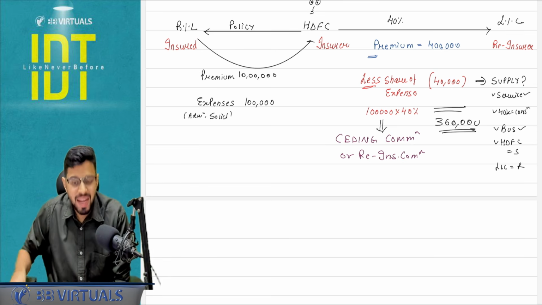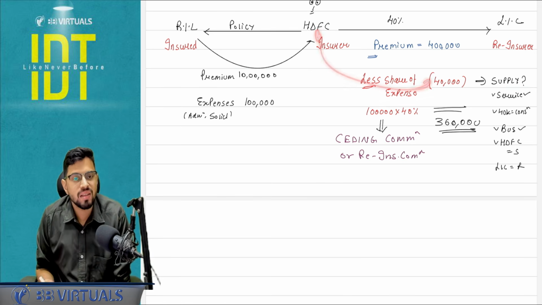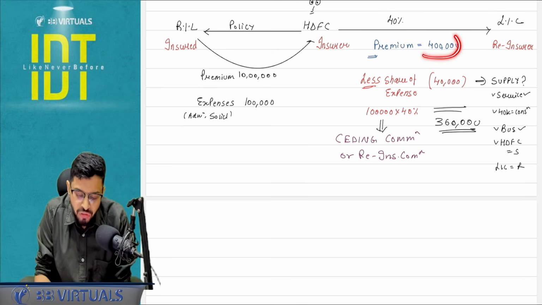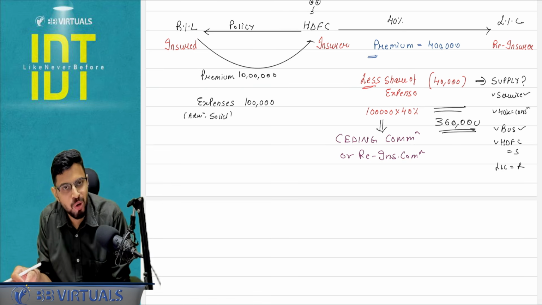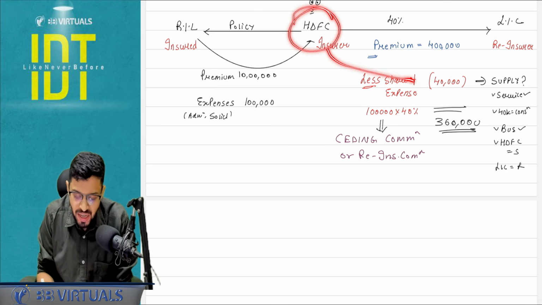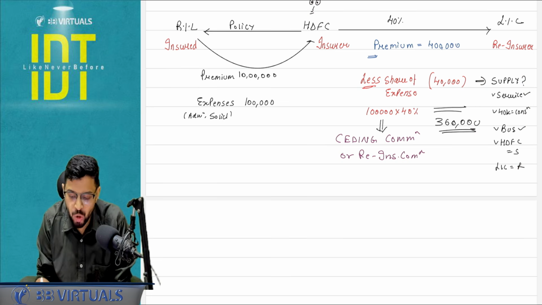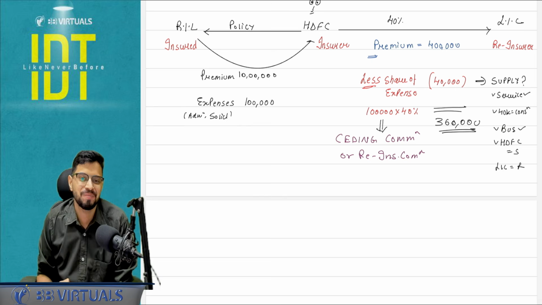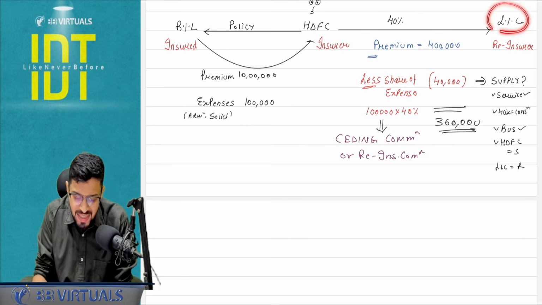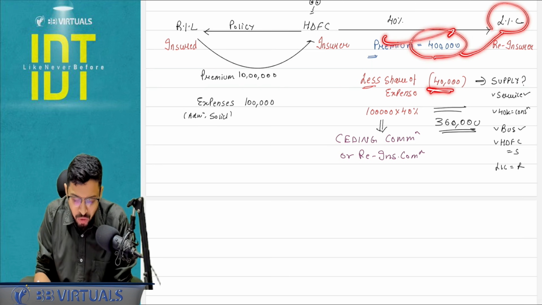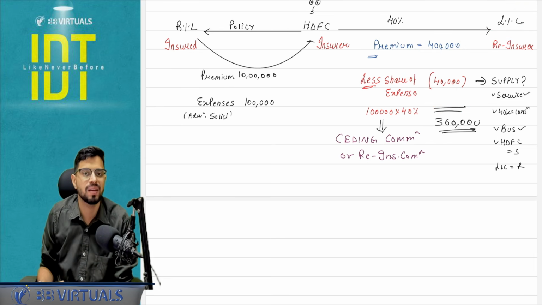Sir, why? Understand, this 40,000 is an earning of HDFC, no? Reduction of cash outflow is an inflow. Reduction of cash outflow is an income. So HDFC is earning 40,000. Technically, in real life, the department was issuing notice for 40,000 to be a supply. But somewhere it doesn't feel right in your heart, because LIC is paying GST on 4 lakh and that 40,000 is somewhere a part of the 4 lakh itself. No, this is just a net payment which is happening.